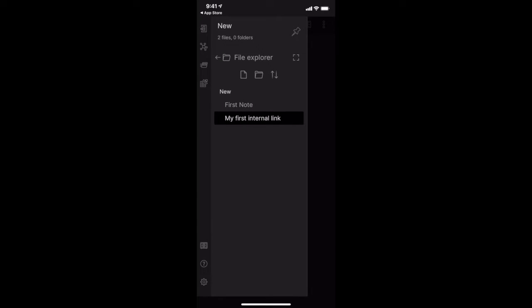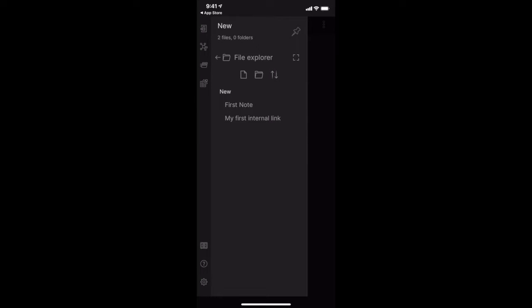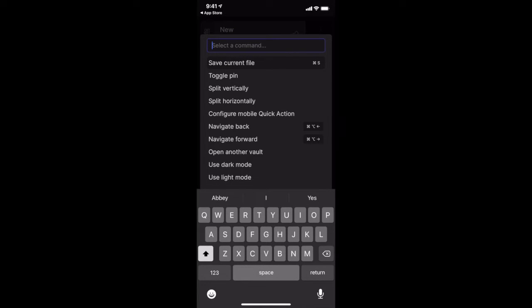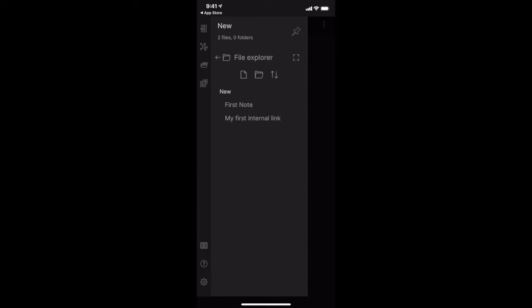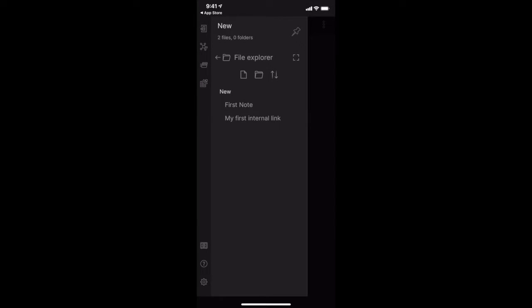Okay. Let me first tell you about all the options available here. It's just like the desktop app. So first one is the quick switcher, which I have already shown you. Then second one is the graph view, in which you can view the graph of your world. This is the global graph. The third one is the insert template. Okay, since I don't have any templates here, that insert template option is not there.